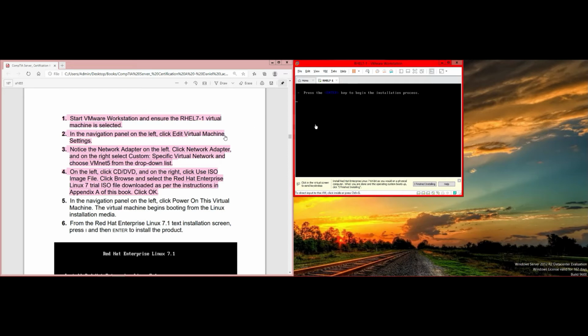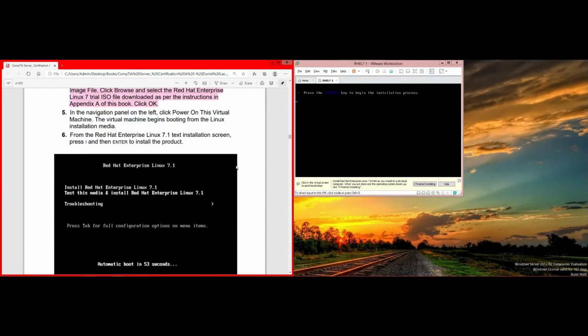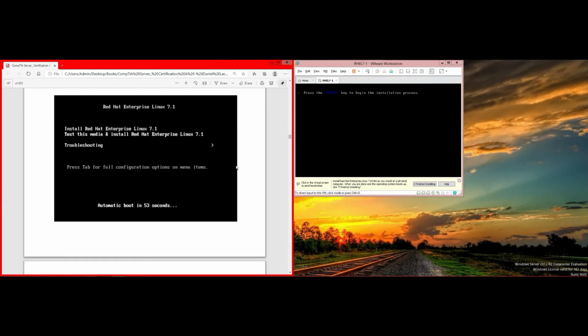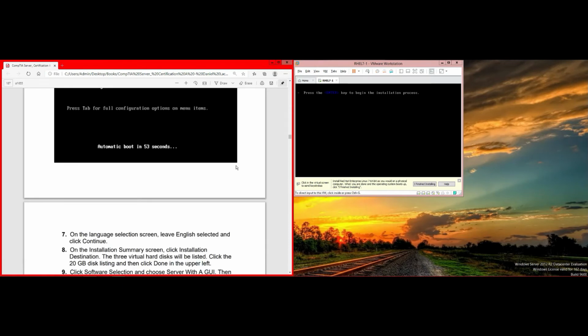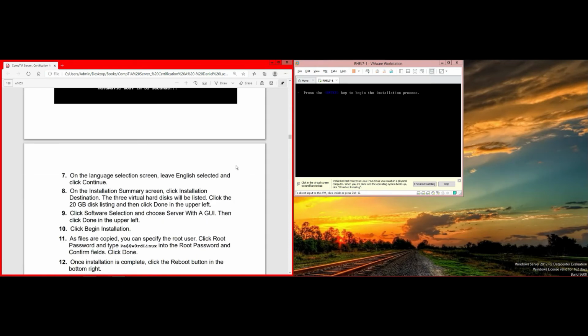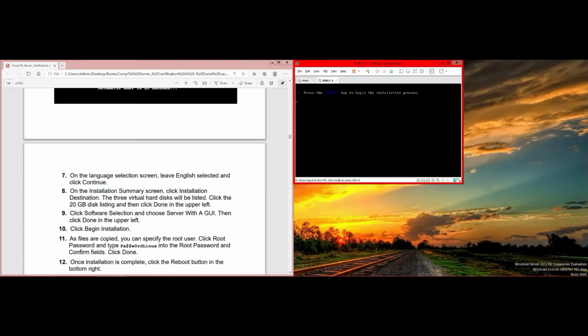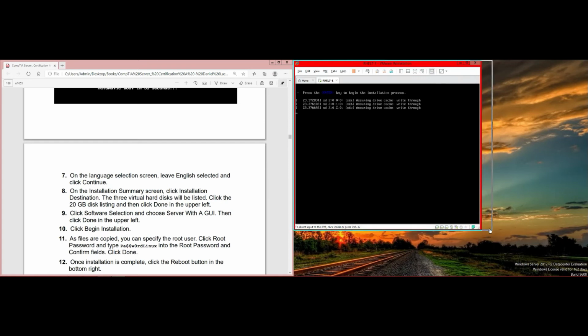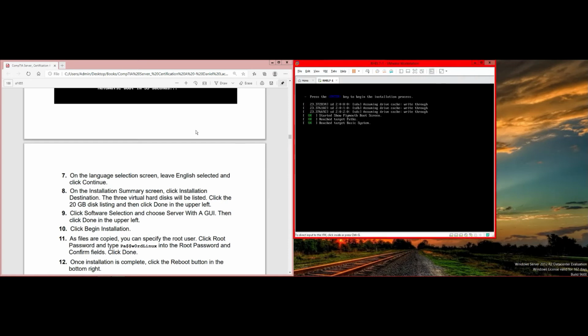Alt tab out of that. Come over here. I'm over here. It's doing its Linux thing right now.